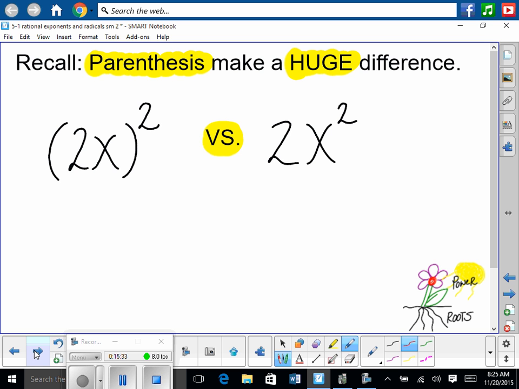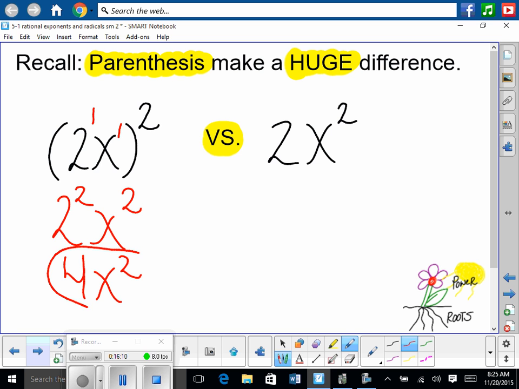So looking at 2x in parentheses squared, I'm going to ask you a question. Is 2 and x both squared? Yeah, right? That's what that parentheses is saying. Anything inside these parentheses is raised to the second power. So wouldn't that be 2 squared, right? You raise both power to a power and you multiply the powers. 1 times 2 is 2. And then x to the first, 1 times 2 is 2. So 2 squared, x squared. You see how I squared both of them? Which makes sense. That's what the parentheses are specifying. Okay, what is 2 squared? So we have 4x squared. So this would be our answer for the one in parentheses.